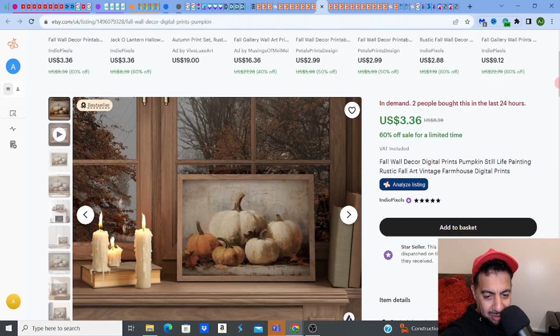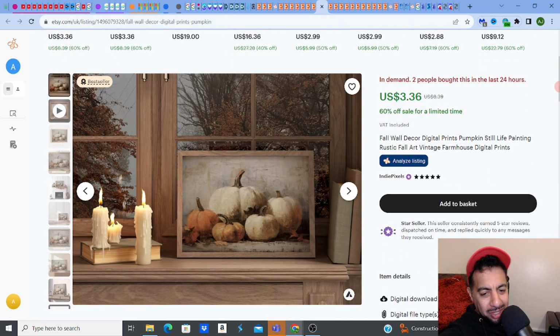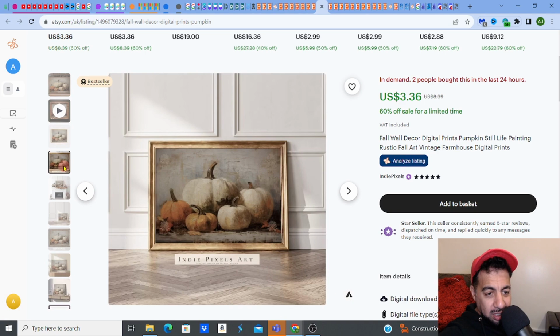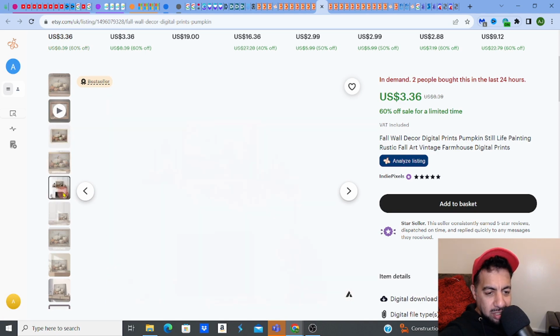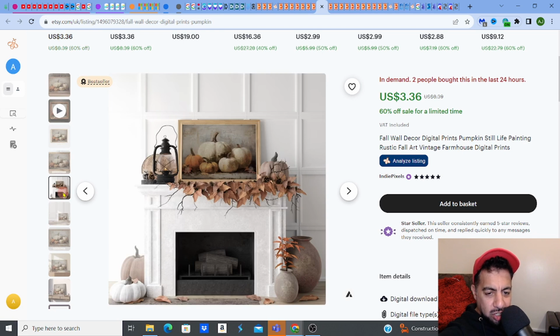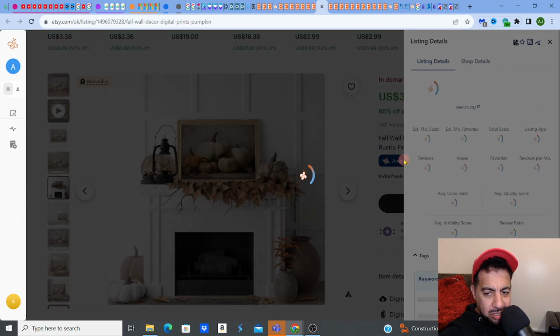Wall art, right? Wall art to do with food. Again, look at these pumpkins. Really nice vintage style wall art. Oil painting-esque almost. Rustic style. Crazy. Nice little digital print there, right? In demand. Cool. Farmhouse vintage style. Let's see how much this is making. I like it. It's just one image. Nice little wall arts. Mock-ups here. Look at these mock-ups. Very good. In demand. Let's just check and see how much this is making.